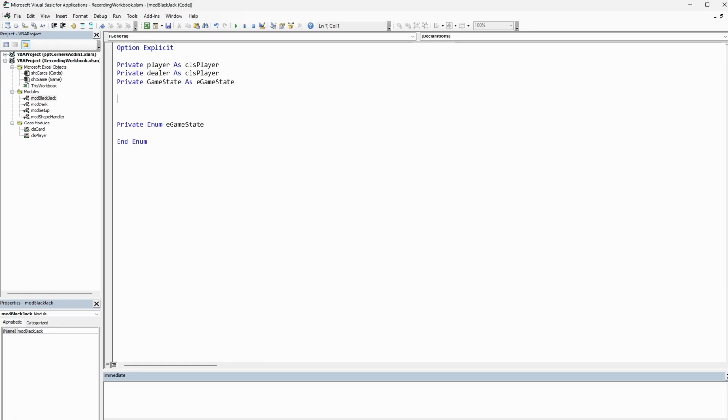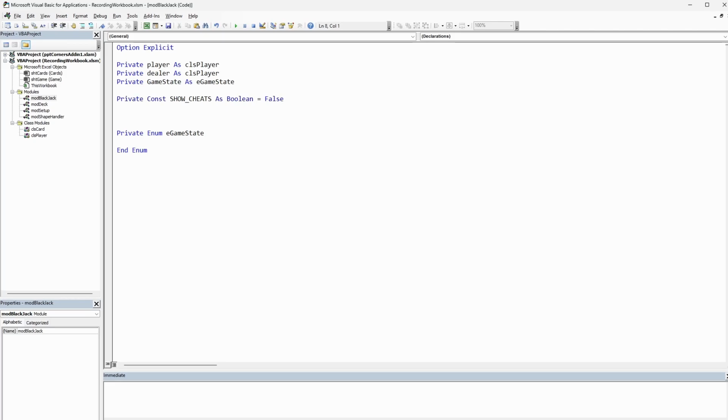There's going to be a few configuration things that we can set up for ourselves. So we're going to have a private constant show cheats. Now, whether you actually have the cheats or not is completely up to you. I'm going to set them to off to start with.